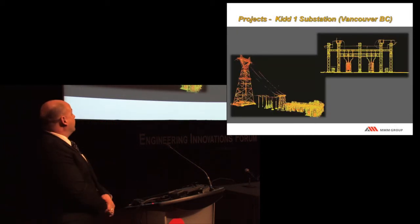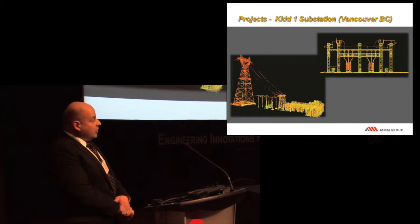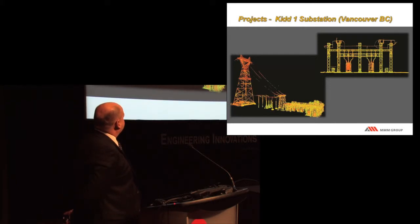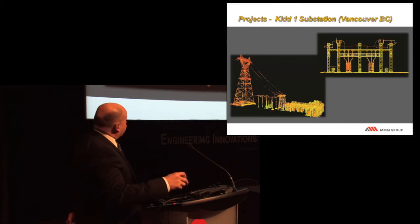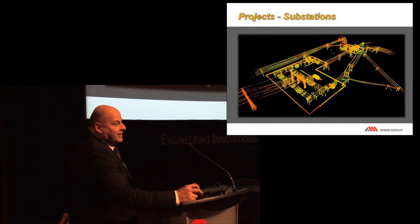A lot of our work has been with power stations and substations. Again, safety: we do not have to shut the plant down. We can sit outside the gates if needed and just do a scan—finishing in a matter of hours with no hindrance on productivity. We have managed to get power lines despite the line being only about a centimeter diameter; our resolution is about two centimeters but we get enough reflectance off each line to model it through. The large substation was about 300 by 400 meters and done in a day to scan in the field—though processing is a different story.